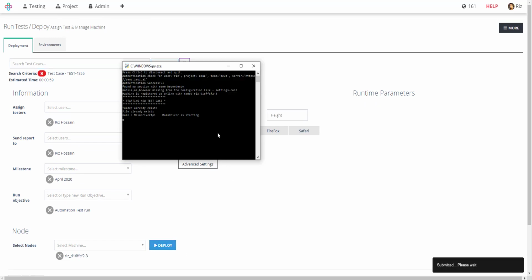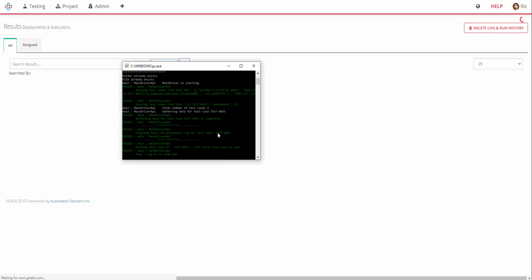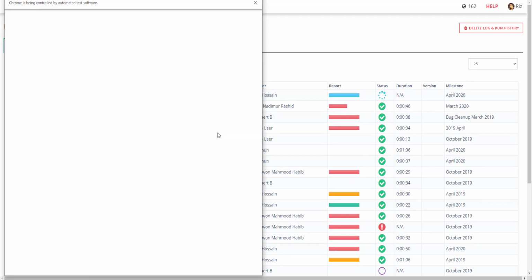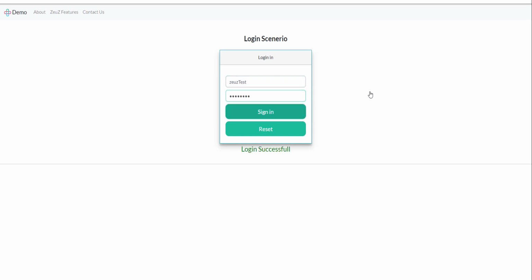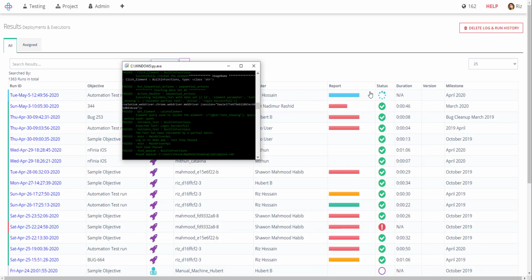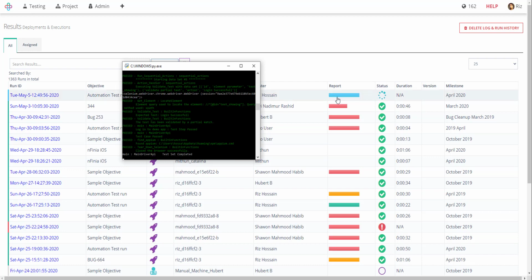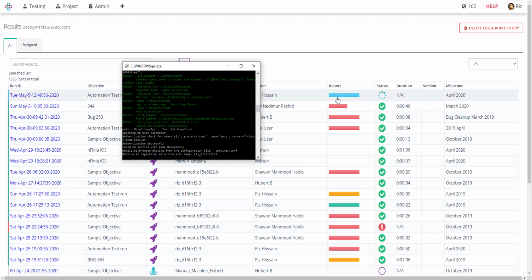I'll notice that as soon as I click on deploy, the test case now started executing. It should now launch the browser, and if I'm using a different machine, I can actually view my progress live from a different machine that is not running the test session. So imagine this to be a lab. It will actually automatically execute it on the lab while you can remotely review and understand what's happening with your session. So now the test case is done.